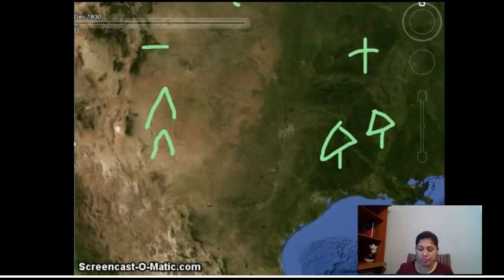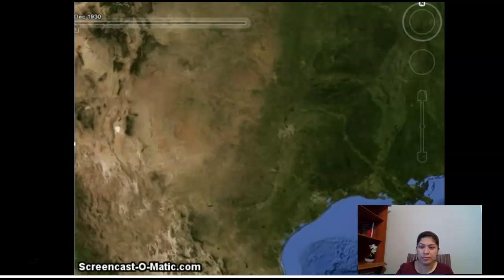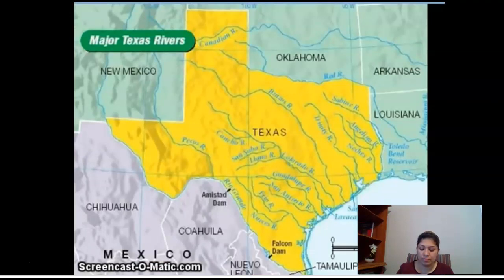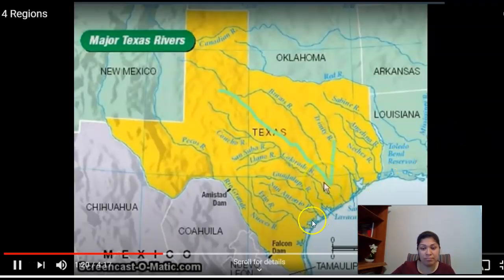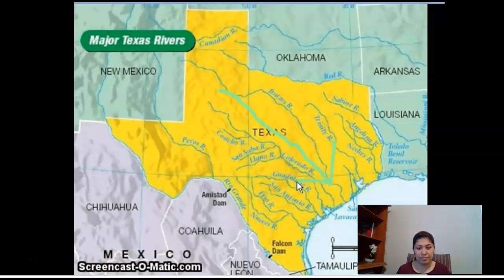Not only does this affect the vegetation, it also affects our rivers. Most of the rivers in Texas are located on the east side of the state, since this is where most of the precipitation falls. You will notice that the rivers all empty into the Gulf of Mexico. This is because of the elevation. The rivers flow towards the east or southeast, towards the direction of the Gulf of Mexico. They come from the highest elevation and go to the lowest.